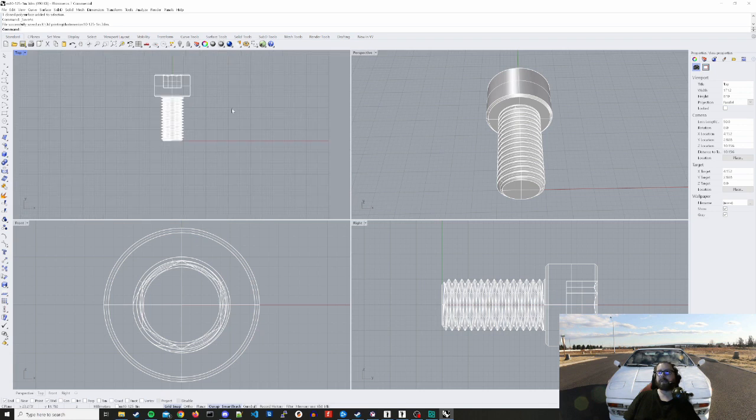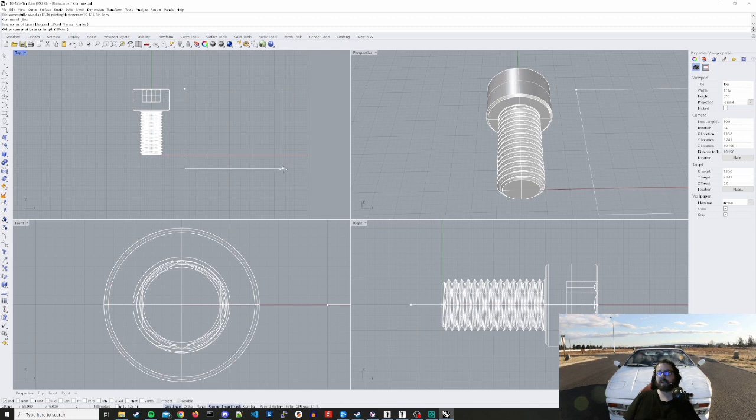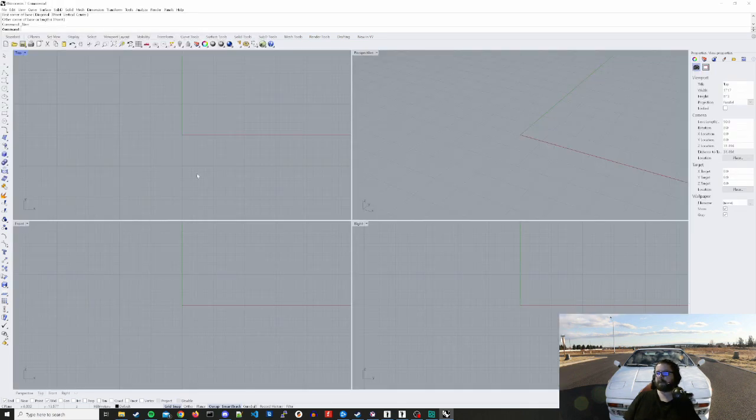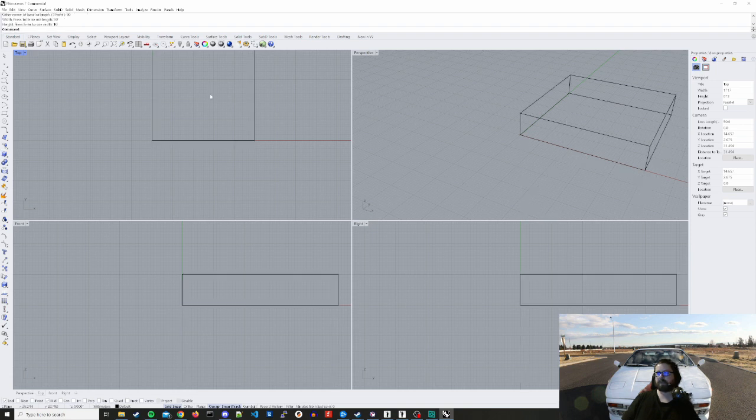All right, now let's say I want to make a really big box here. Let's see. Actually, let's do a new one because this is pretty large. Let's do small objects in millimeters. And now we're going to draw another box. And let's make this box 50 millimeters by 50 millimeters by 10 millimeters.